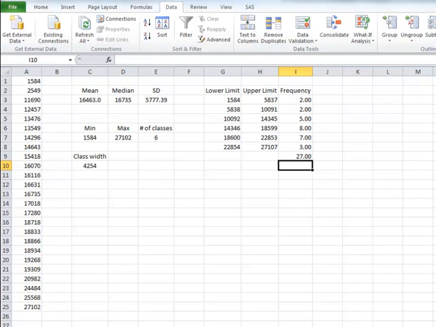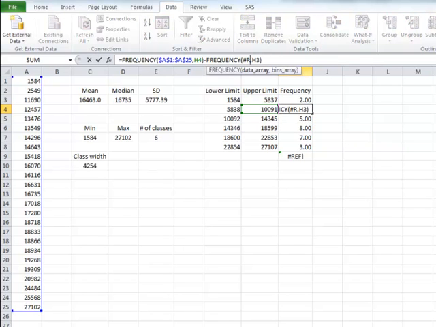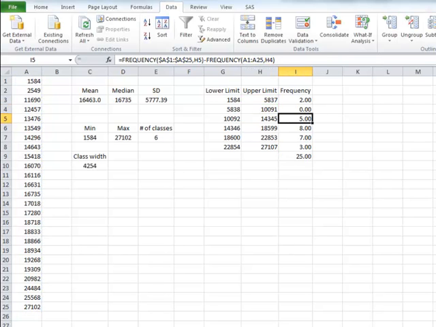Uh-oh, what are we doing wrong now? Aha! Alright, here's what we're doing wrong. So right here in this class should be a 0. Alright, we didn't subtract. Look at the formula. We didn't subtract like we were supposed to. Okay? So here's what I'm going to do. I'm going to come down here and copy and paste into that cell, and it's not liking the reference. Okay, so I want this frequency to be here, and I want it to look at this cell that it's going to subtract out. There we go.